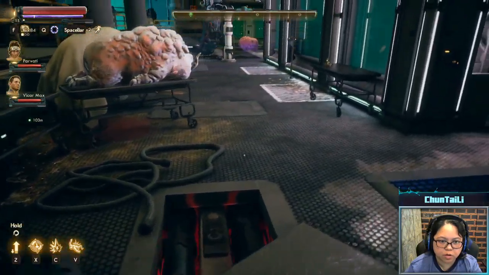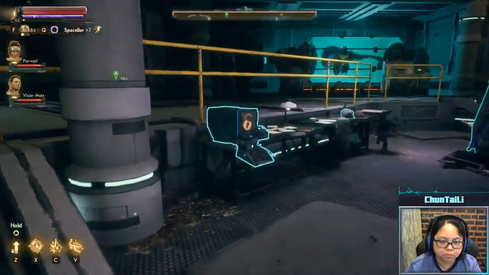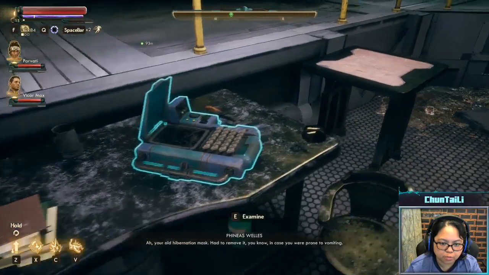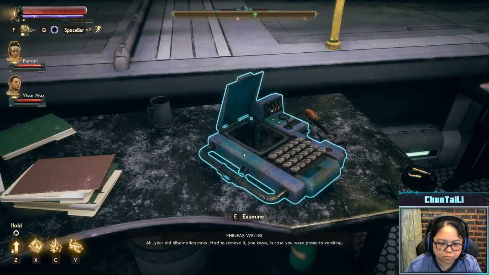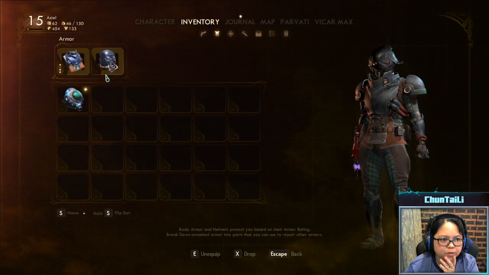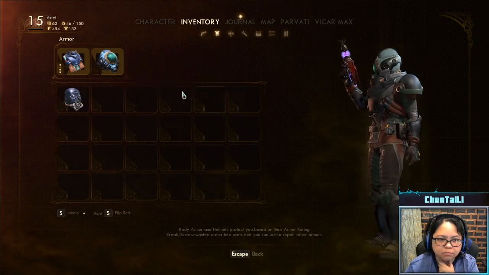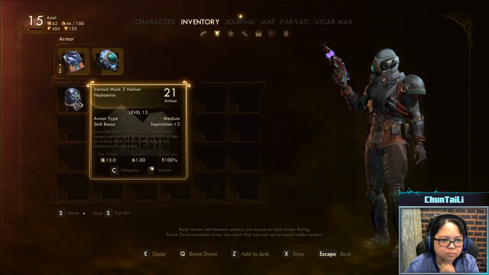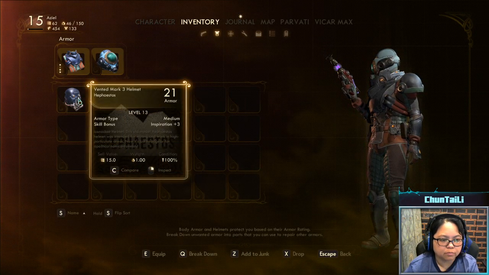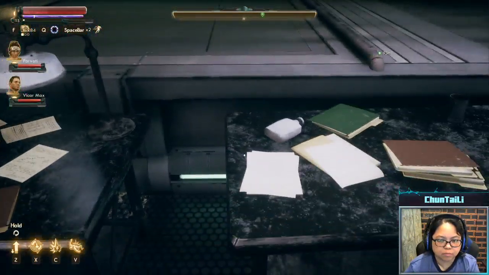Some goodies around here. What's this? Pick up hibernation helmet. Your old hibernation mask. Can you remove it? You know. What? That was my old helmet? Let me see what it looks like. That's pretty neat. It's too bad that this one's better. Oh, in case you were prone to vomiting.